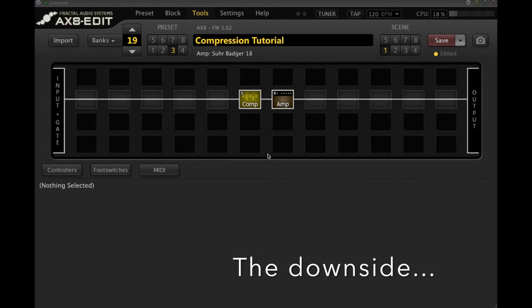The downside of compression is some players feel that they lose all the transients, or that it removes all the dynamics that are within their playing. Just a brief explanation of what transients are. I like to think of transients as the sounds that create sounds. For guitar players, that's usually the sound of your fingers crossing the strings, or the sound of your pick cutting across the strings, and it creates little scraping sounds. Those are the sounds that go into producing the actual note that you're making.